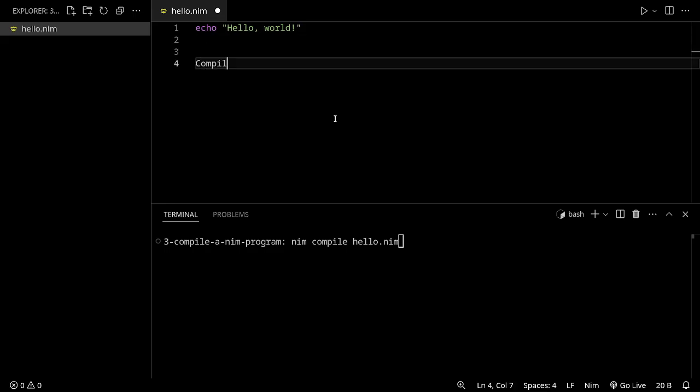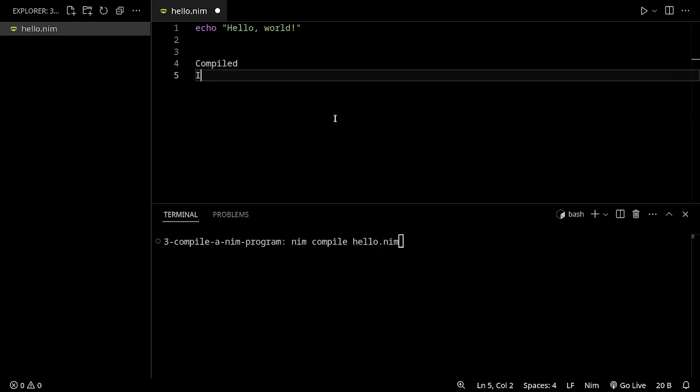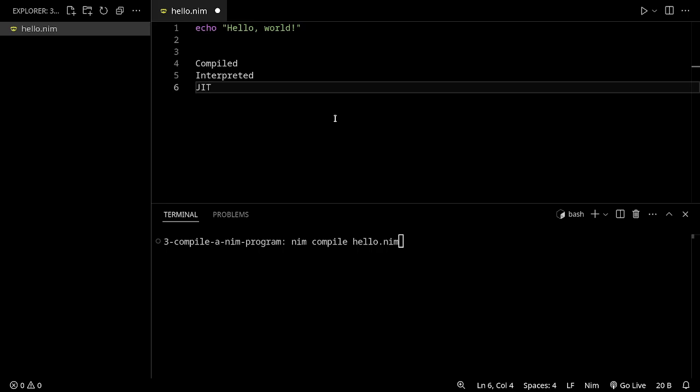The first and foremost is compiled, then you have interpreted, then you have a third kind called just in time compiled.